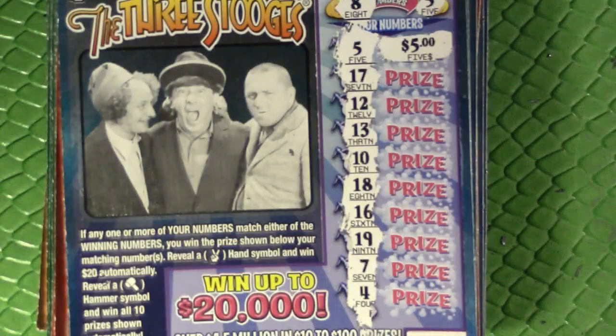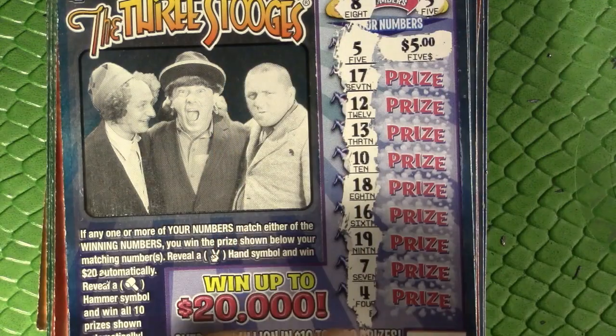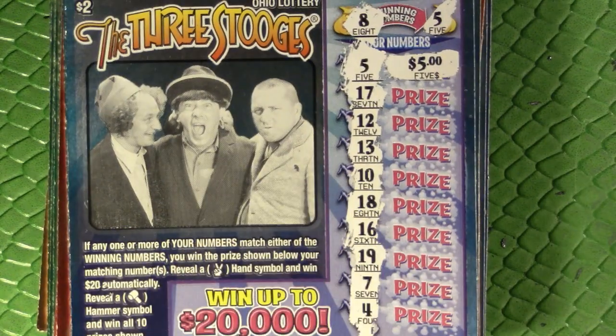I said we'd get somewhere between $80 and $100 back, and we got $96, which is not bad. Not quite, just a little under half, but I think that was what happened with my $2 Monopoly book. It was just under half back, like $128 out of $300. So $96 out of $200 is not terrible, and I didn't pay for it, so free $96.